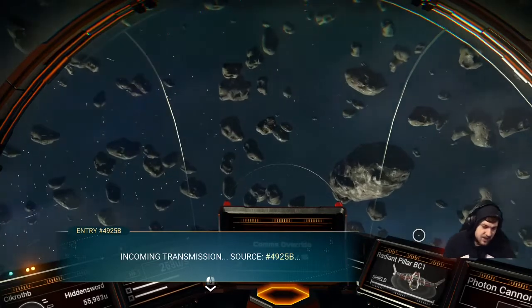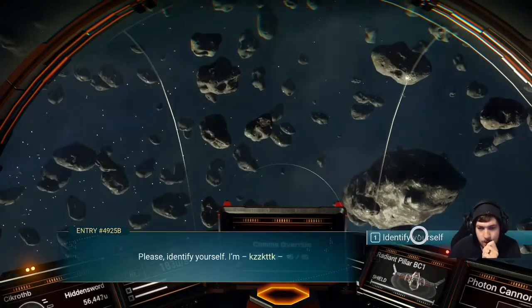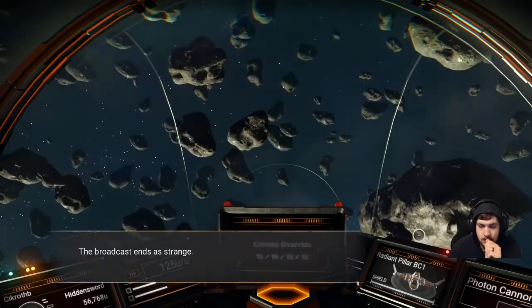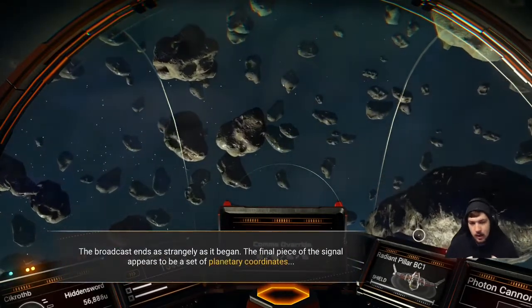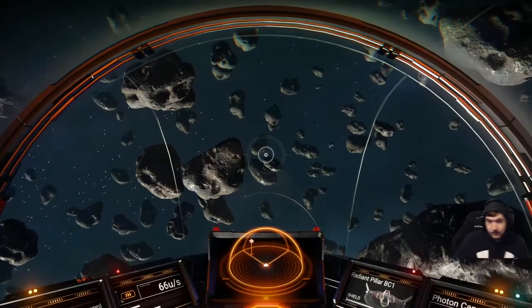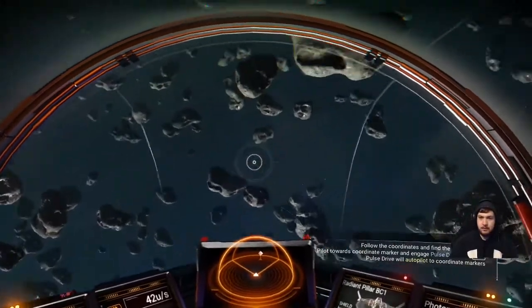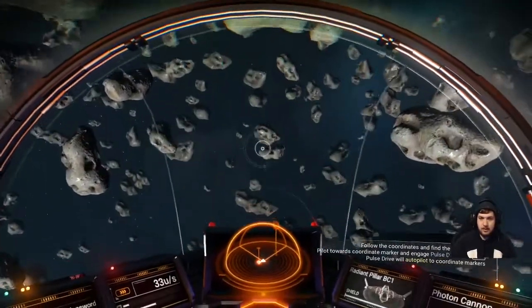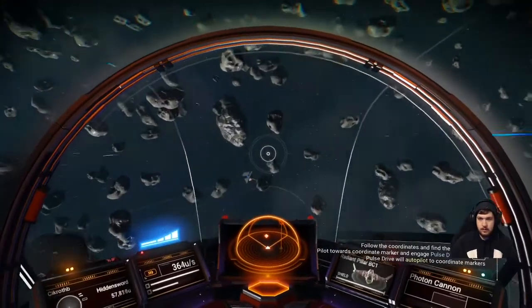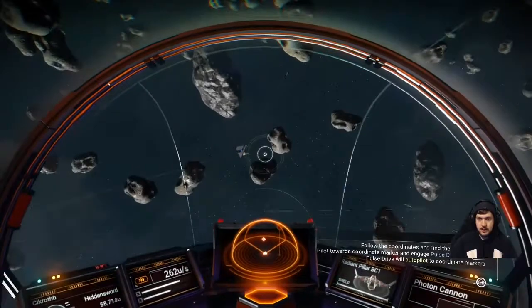If your comm override code is just 1616, you need better encryption. Follow the Kizikit. Sure, I'll follow that. Nope, it's up. See, this is why I hate the mouse flight. Pilot towards the coordinate marker and engage the pulse drive. Well, scan and tell me where it is first.